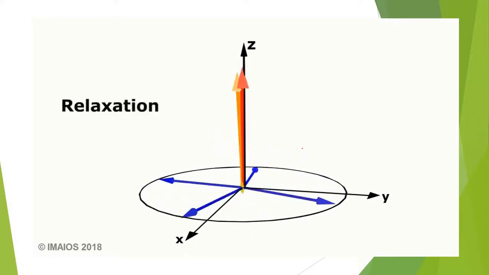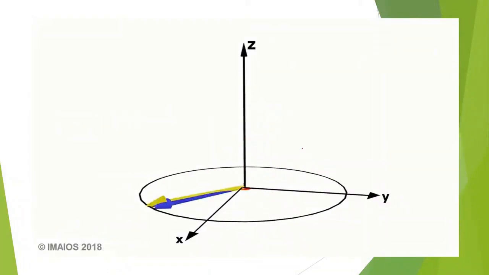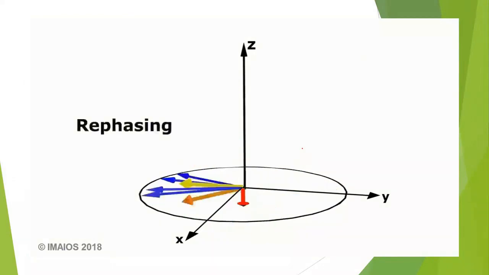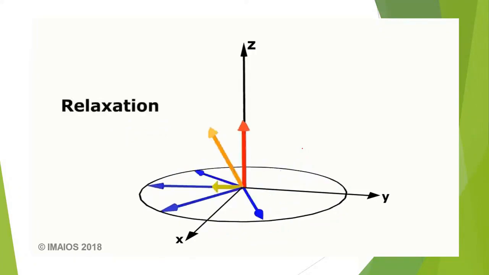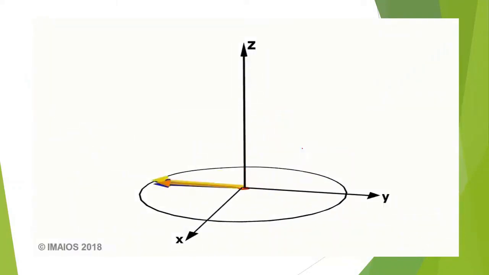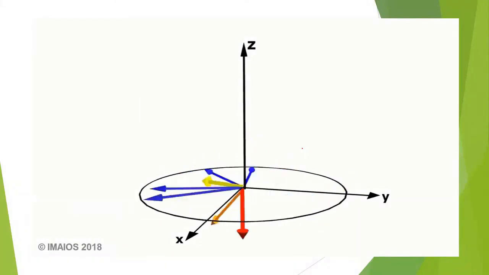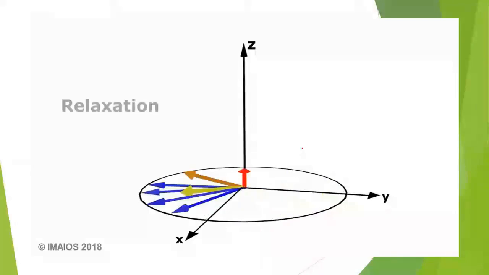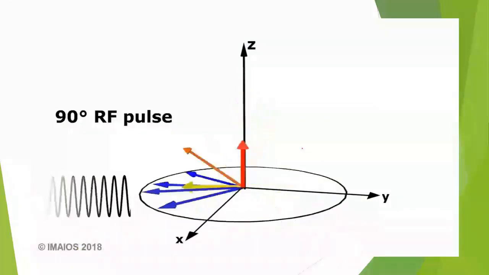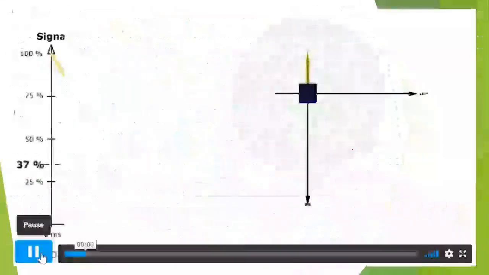So why? Don't you record the signal while relying on it? I mean, why not record the signal right after giving the 180? They told you that if you recorded the signal at that moment, first, when the protons are in the magnetic field, its strength weakens, so the signal will be weak. That's number one. Number two, you have an effect that you want to eliminate. You just want to get the T2 image, which is solely based on the difference in T2 constants between different tissues.